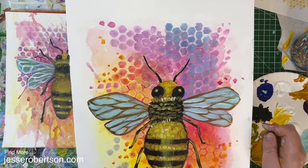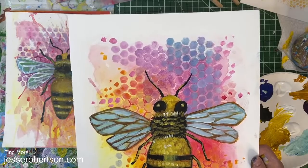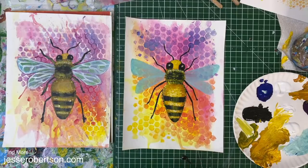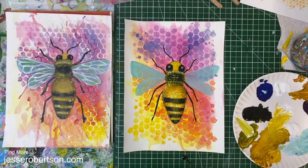But we're going to pull in these shapes, and they're very much like the segments inside of an orange. They're like really soft diamond shapes. If you've never painted these kinds of shapes before, you can go ahead and sketch it out first with your pencil or your chalk pencil. They're very much like soft diamond shapes, but I'm going to come in here and add a little bit of water to my paint.